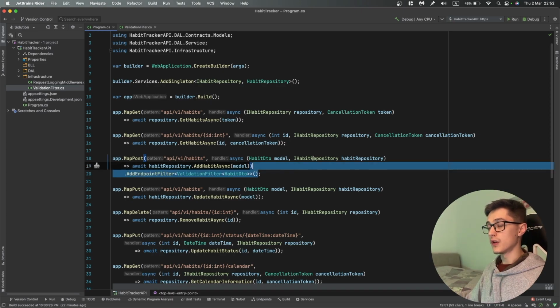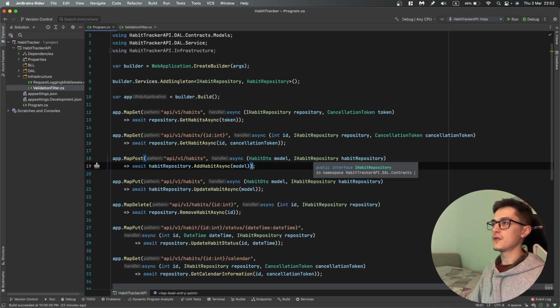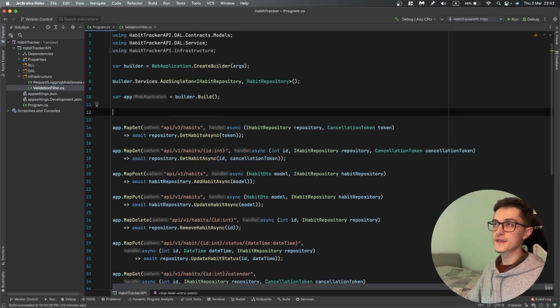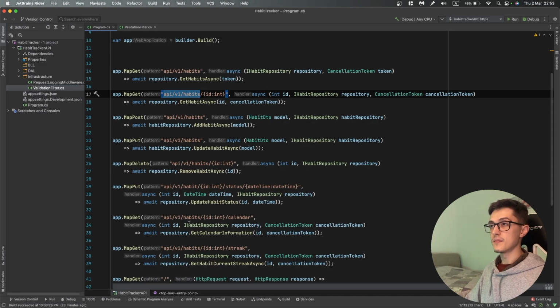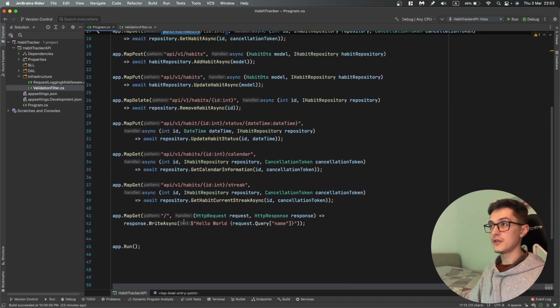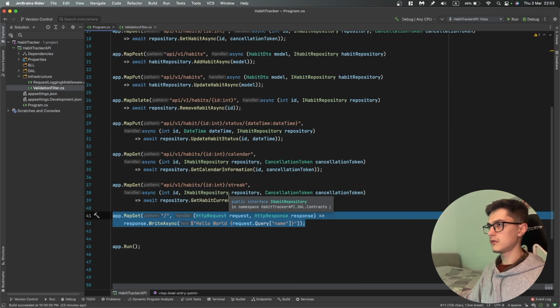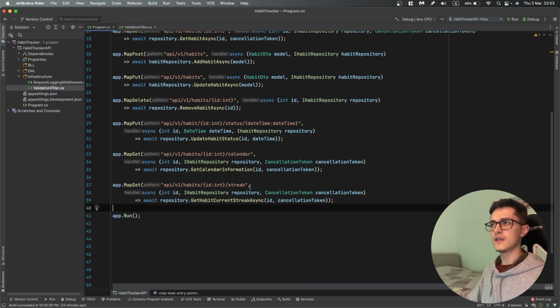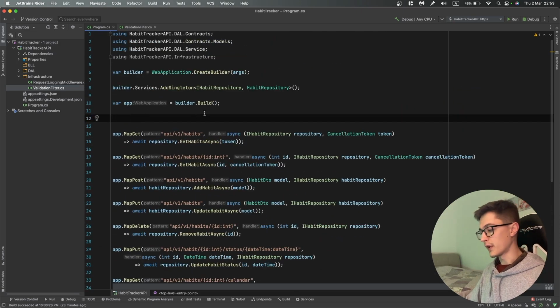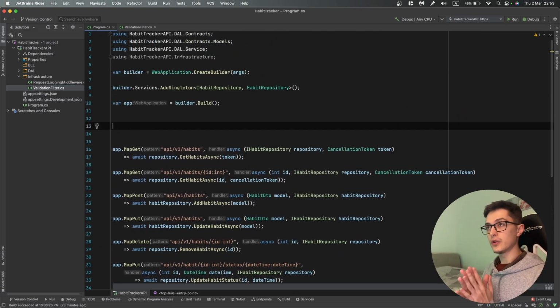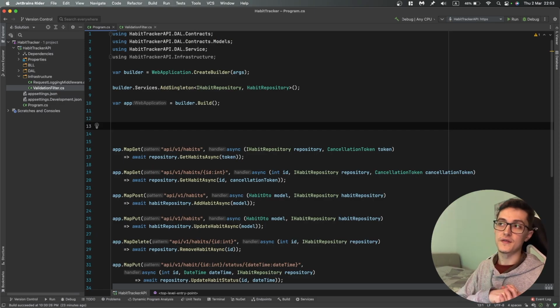Now let's go over one more interesting feature that was introduced in .NET 7, which is route groups. If you see over here, we have this part of api/v1/habits that's basically repeating itself in most, if not all, besides this one, since it doesn't need to be here. Basically in all API methods that we have defined over here. So we could group them together. So first of all, I don't have to define this route all over again in every API endpoint.